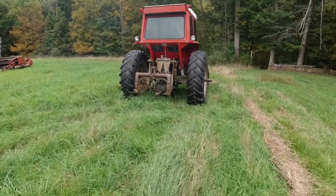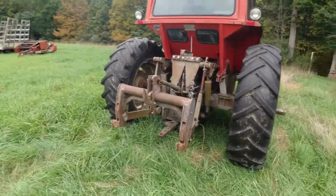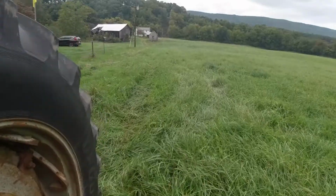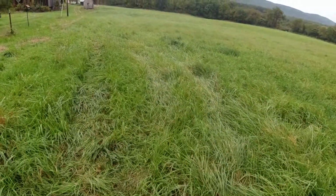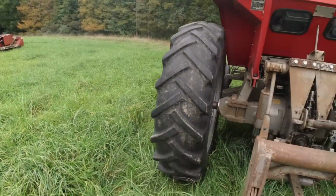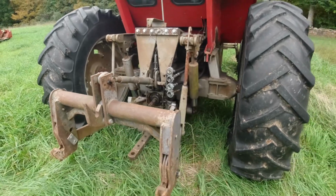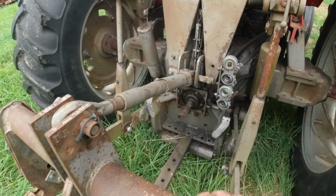All right, so I got the Massey Ferguson 1105 pulled down here at the edge of this field, and I'm hoping to have a wider bush hog than the 5 foot I've been using on my Massey Ferguson 50 and my John Deere 5055. I'd like to put a 15 foot Batwing on this mower. I have the 1000 PTO shaft.